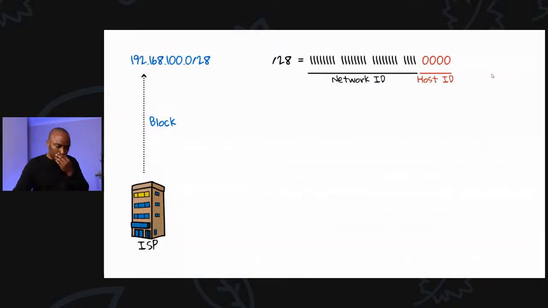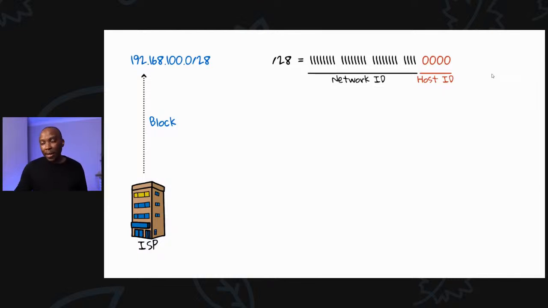So let's break down this example. We went to our ISP and said we want some internet addresses because we want to go online, and they give us a 192.168.100.0/28 address. What does that mean?